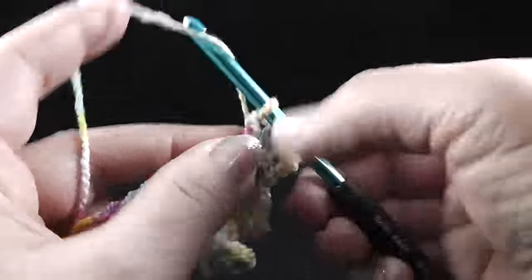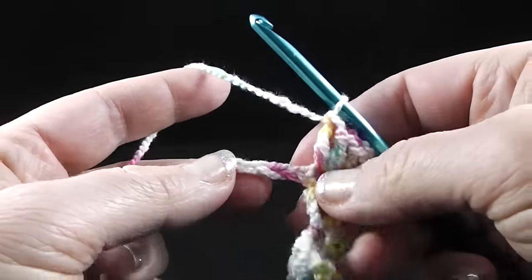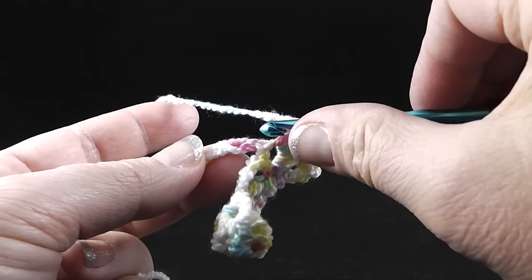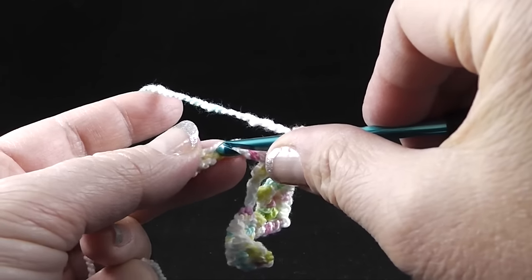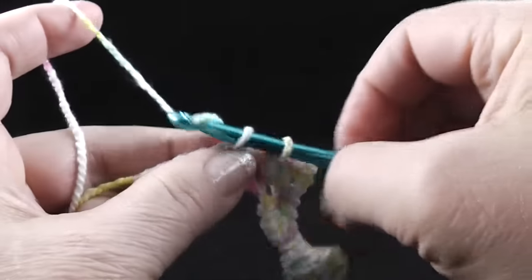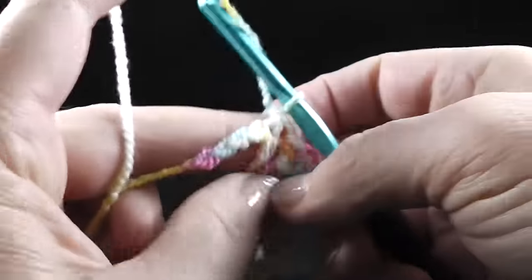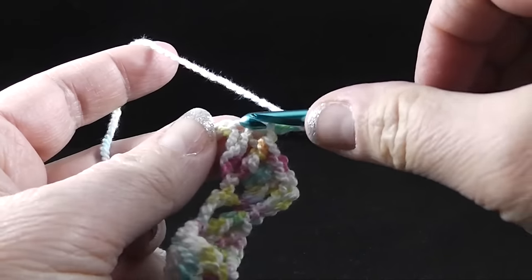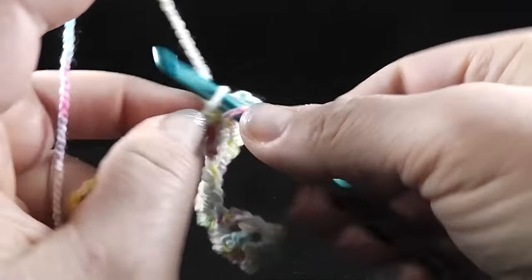And this is basically the repeat across the row, but I'm going to go ahead and take you all the way across. Then skip the next 3 stitches, where we're just repeating 1, 2, 3, and again single crochet, chain 3, 1, 2, 3, and then 3 double crochets in that same chain.